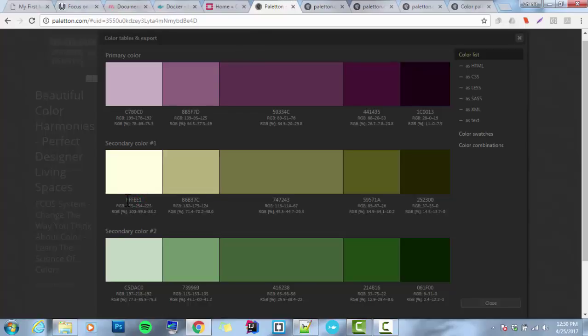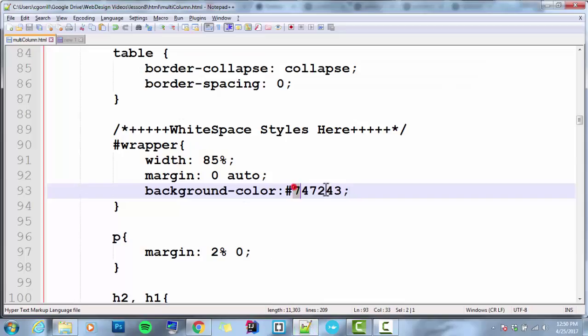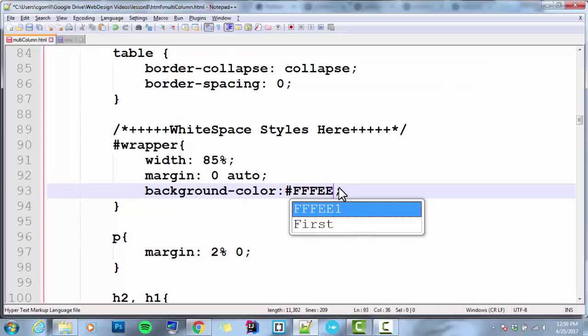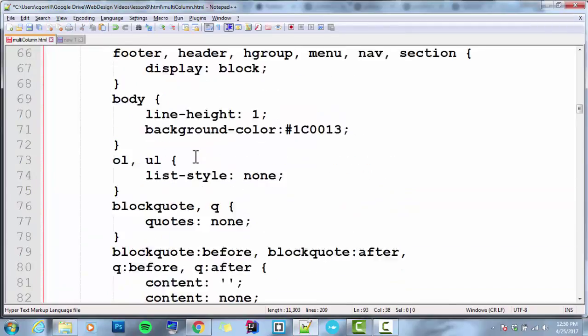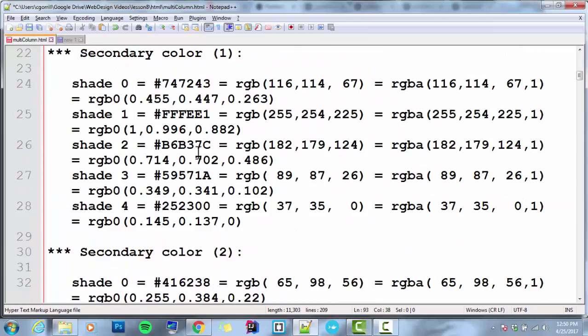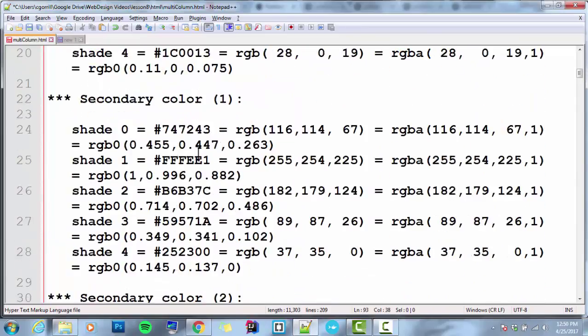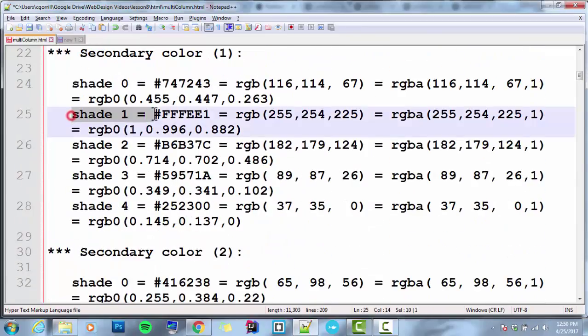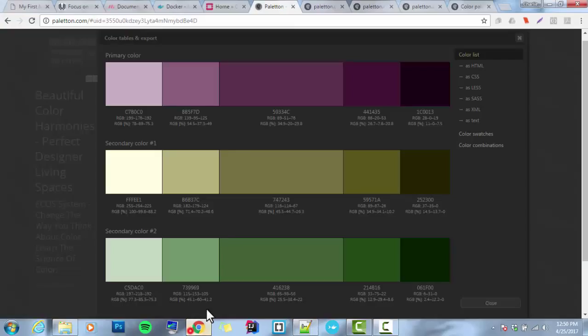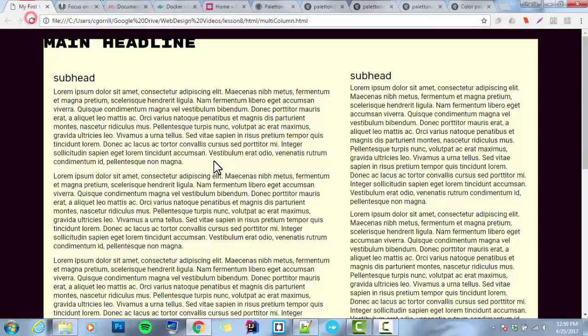FFFEE1. There we go. If we look up there, FFFEE1 was shade 1. I thought it would be shade 0 because it was the first one, but it wasn't. It's shade 1. I'll save it, check it in the browser. That looks a little bit better.